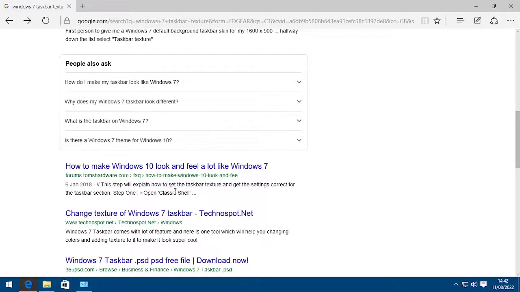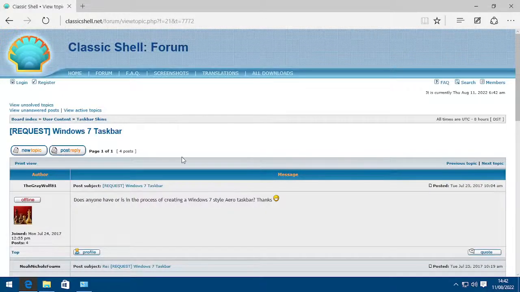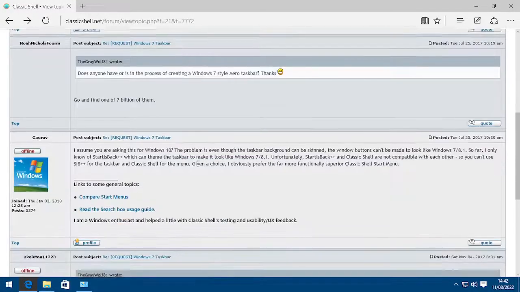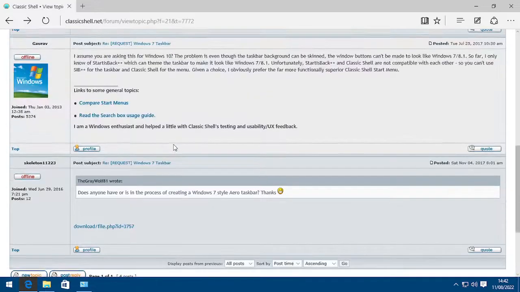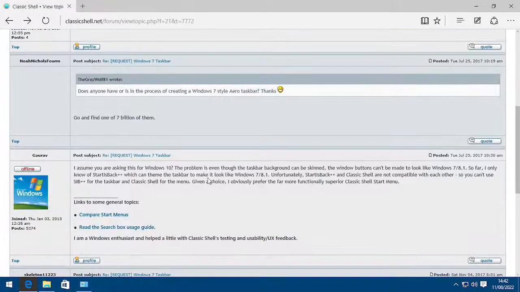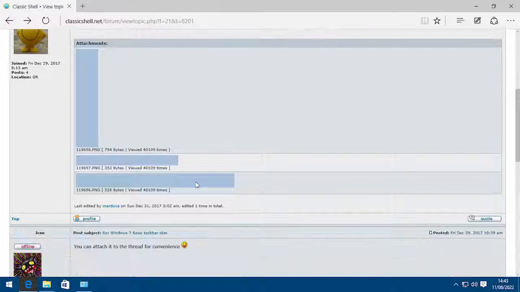But I need to find the taskbar texture. That's the taskbar texture in Windows 7. So we're probably just going to click here. Underneath this will be the Windows 7 taskbar topic. Then scroll down a bit, because we need to find the right one, of course. We might just use basic for the point of this, because nothing else will work.